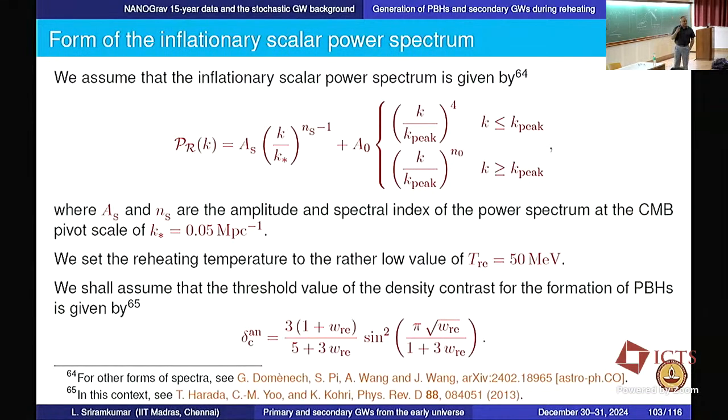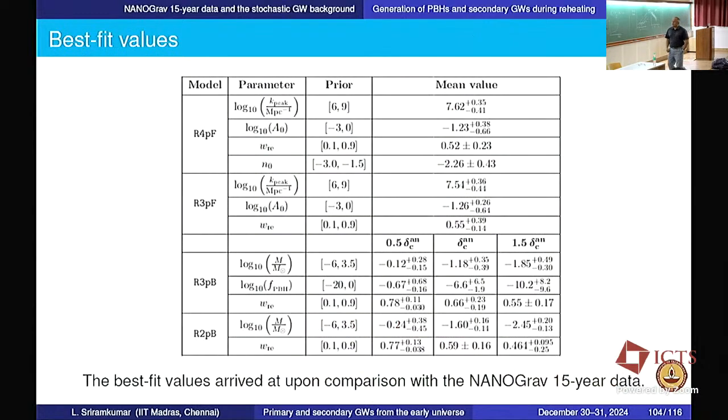Okay, and one of the uncertainties is what is known as the critical value, the critical density for the formation of black holes. And I will not discuss this in detail. I'll just say that since we do not know the formation very well, the estimation of the number of black holes formed, there are various methods adopted, and they can lead to slightly different results. To capture these uncertainties, we are going to vary this delta C so that they are consistent with the PTA data, and also the fact that FPBH are consistent with the observational bounds. So we consider different models.